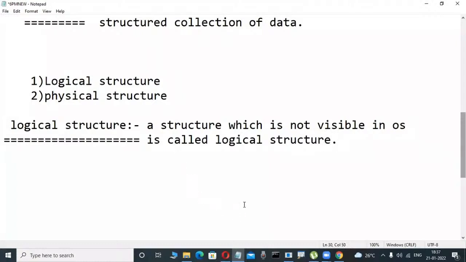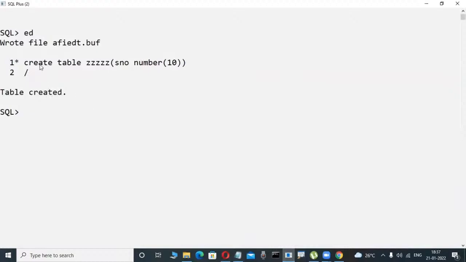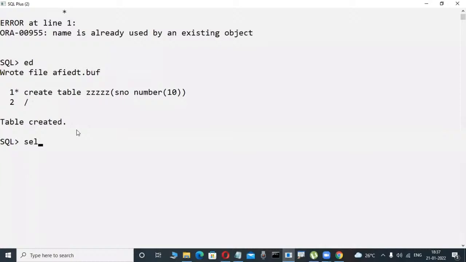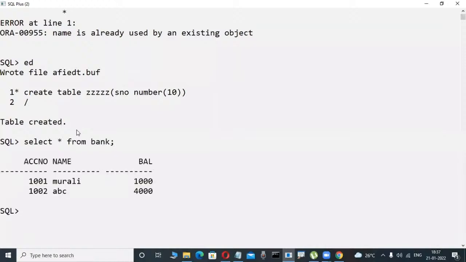That's why, when you create a table, we are unable to view it in the C drive or D drive. But where is it visible? Yes, in a database. This is a database only, don't worry. In this database only, it is visible. So those tables are visible in a database, but not in your C drive or D drive.